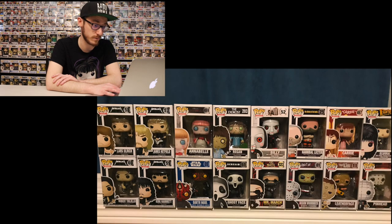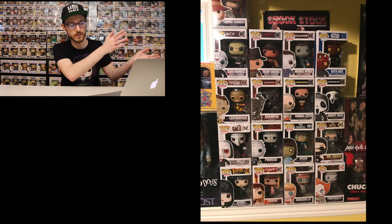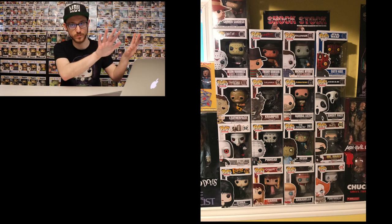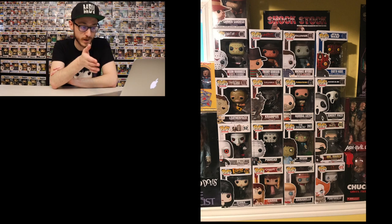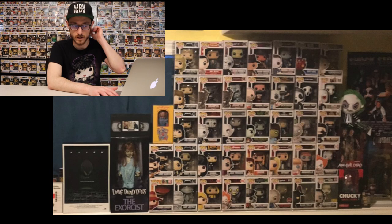So the additions here were the four from Metallica — these were my first Rocks figures. I kept my Rocks and my horror figures separate, so I have an entire side in the room with just music. It's not like that now, but when I was first starting off I kept those separate. I've also added Krampus, Carmen Sandiego, Pennywise, Freddy, and Mike Myers.